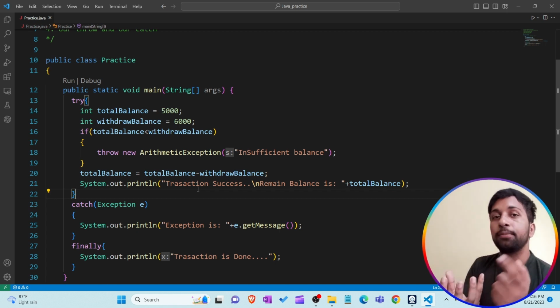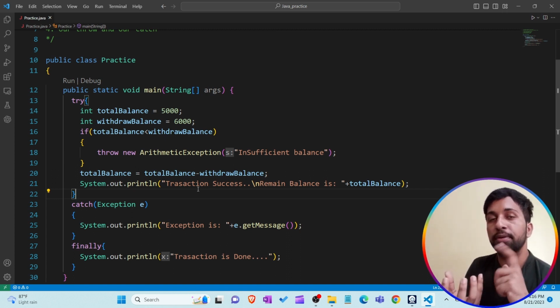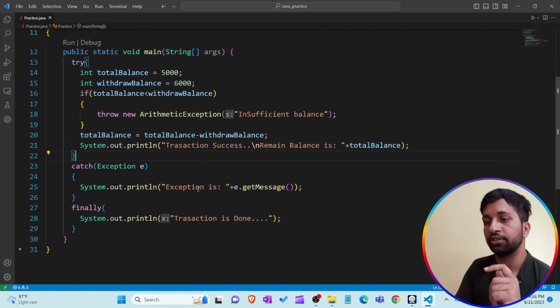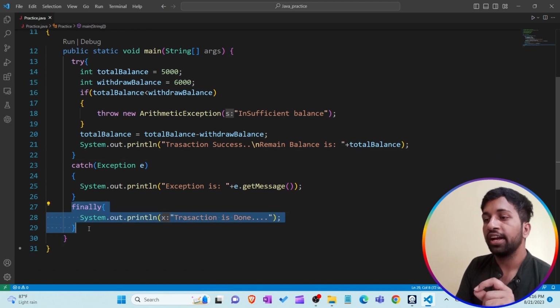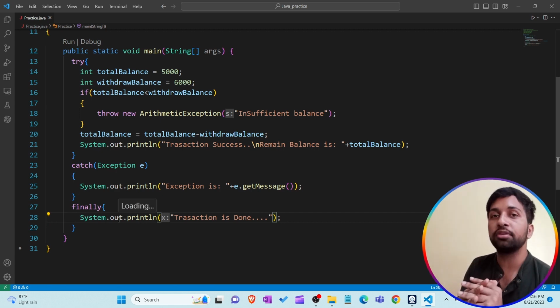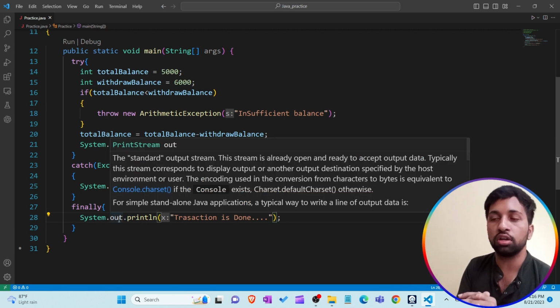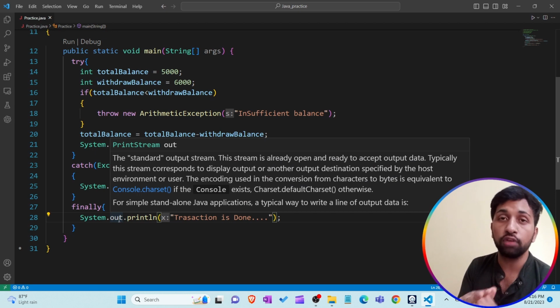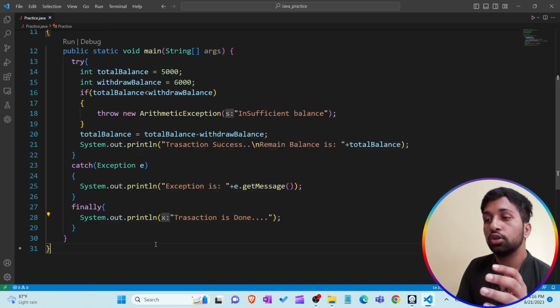In the catch block I have to get the exception object and print the information from the object. And this finally block is executed all the time, whether an exception occurs or not. If I have some remaining or important code which I want to always execute in any case, I have to write that line of code in the finally block.